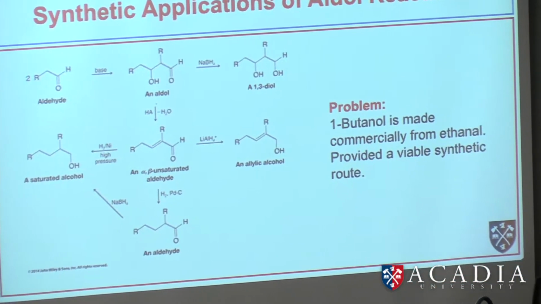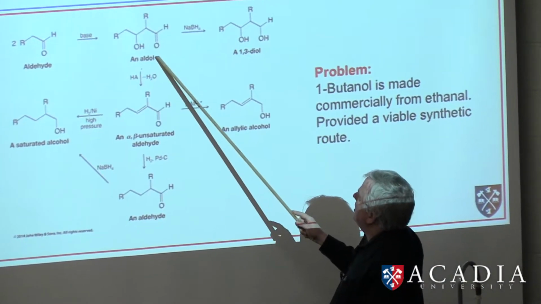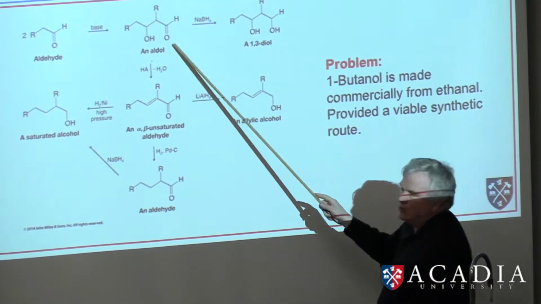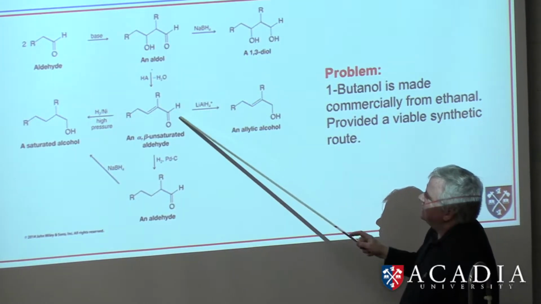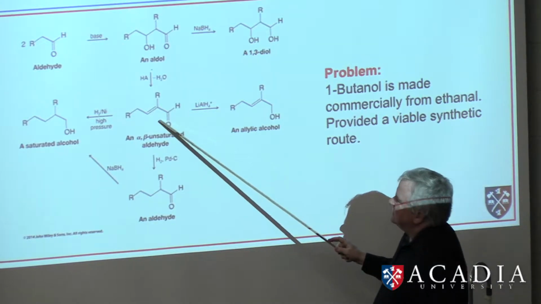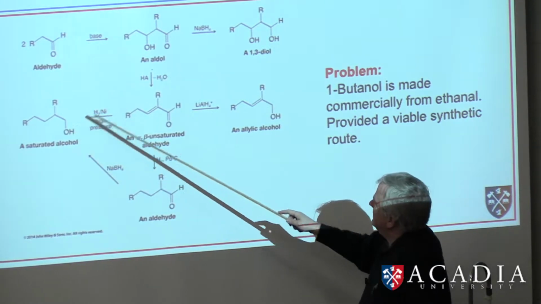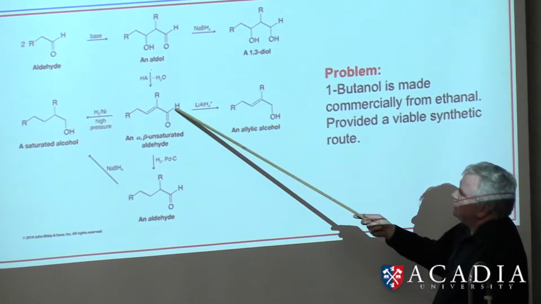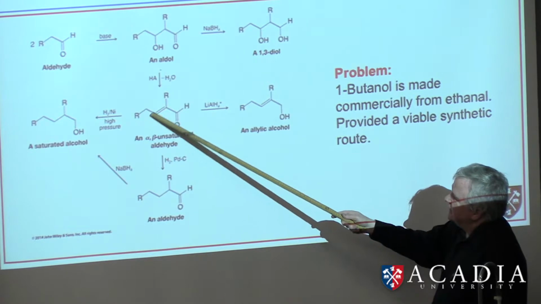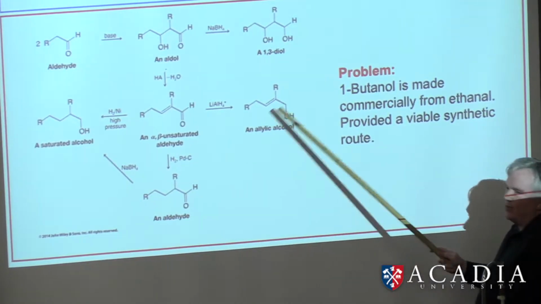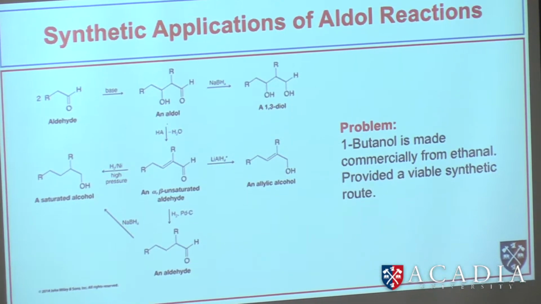So here's just showing you that it can be useful for synthesis. We could imagine taking our aldehyde and doing an aldol reaction. Once we have our aldol product, we can do different things with it. We could reduce the ketone and get a diol. We can do the dehydration and get the alpha-beta unsaturated compound. There are different ways we can completely reduce everything to end up with a saturated alcohol. We can just reduce the ketone group with lithium aluminum hydride, or we could just reduce the carbon-carbon double bond and get an aldehyde. So these are synthetically useful and lead to a number of different intermediates that are often involved in organic synthesis.